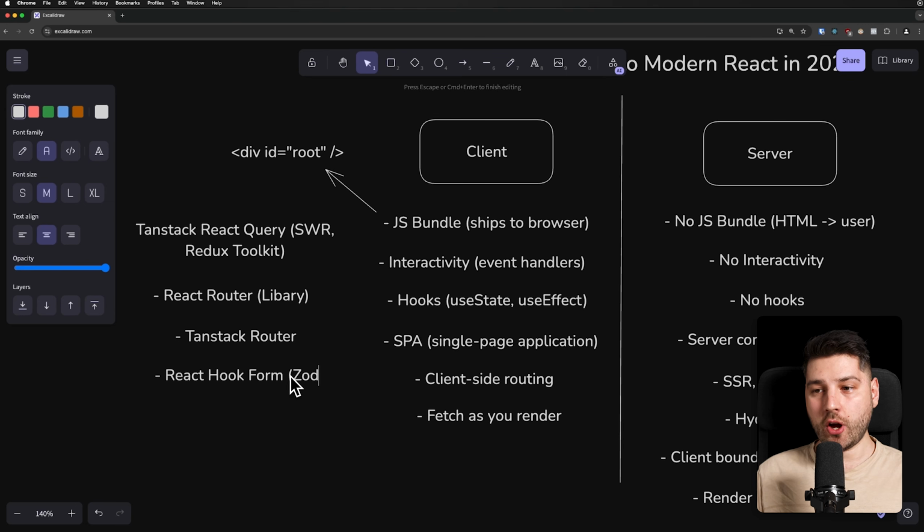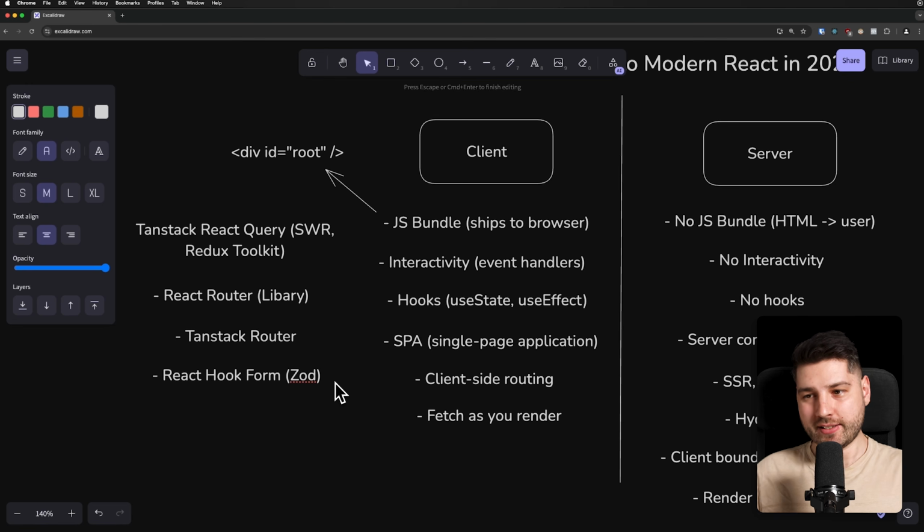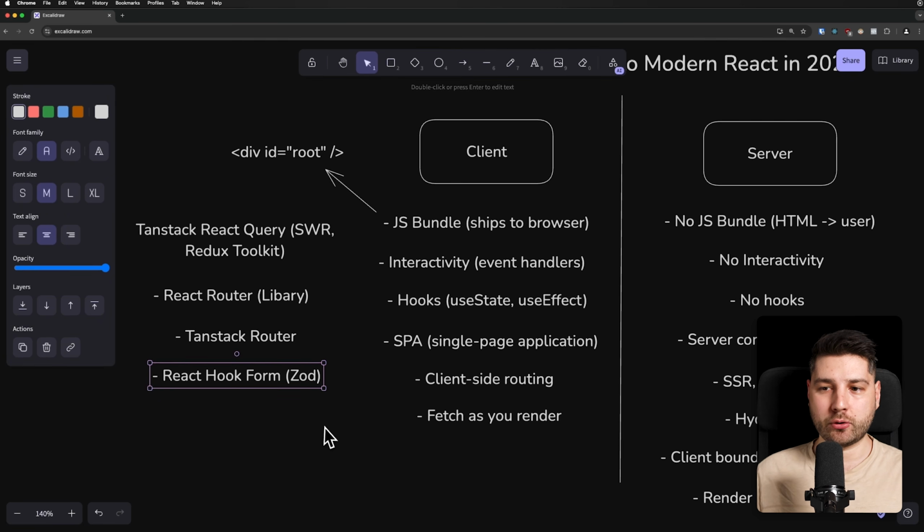And I want to put here an honorable mention. I want to mention here Zod, because Zod kind of goes hand in hand with React Hook Form. Zod is a validation library. It's a schema validation library. You define your schema, it automatically gives you the types for the schema if you're working in TypeScript, and you can directly plug it with one line in React Hook Form, and then your entire form is validated based on that schema. Look into it, it's pretty cool, and I don't really build client-side forms without it nowadays.